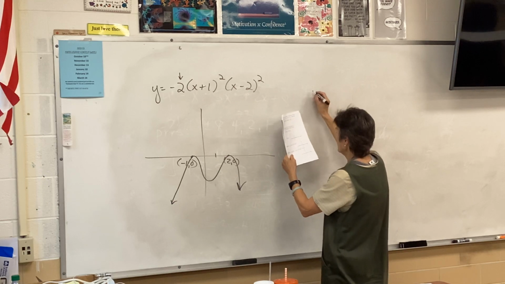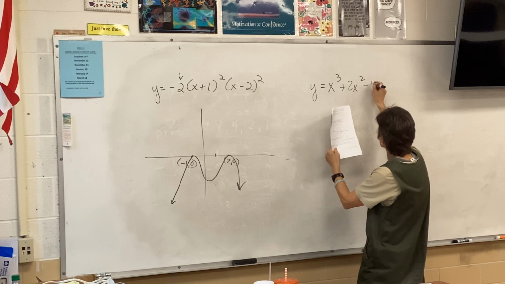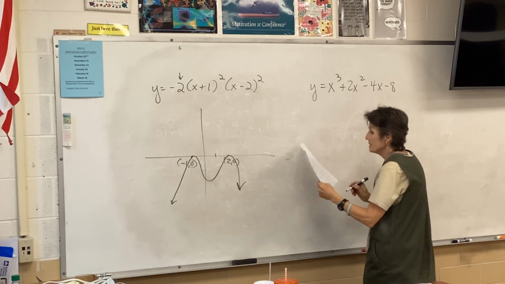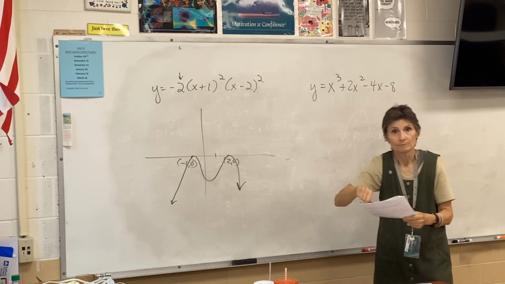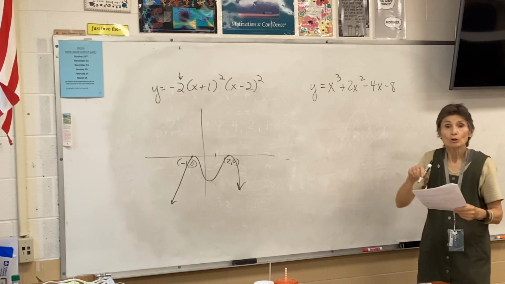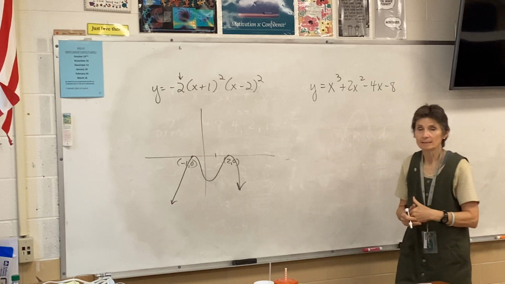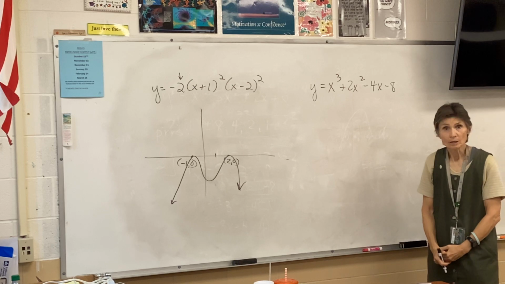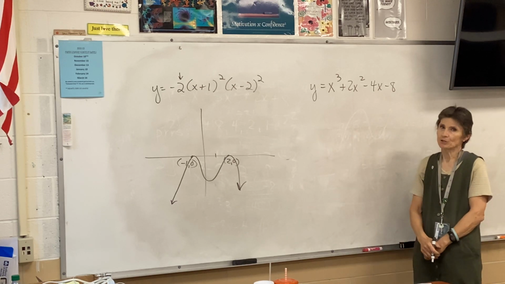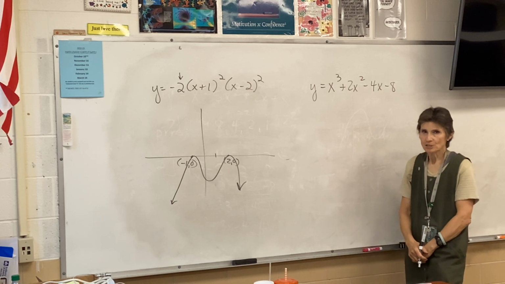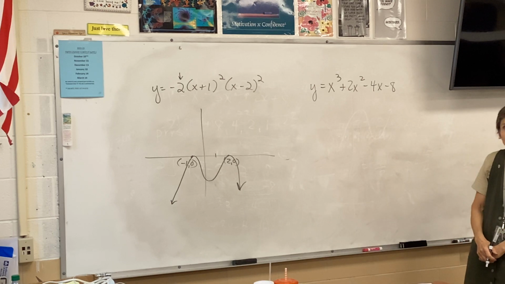Wow, last problem. Now notice, this one, number 14, looks just like number 12. But look how I asked the question. I asked the question differently. I didn't say list the PRRs. You could. This one has PRRs. You could list them for sure. But I didn't ask you to. And if I didn't ask you to, that means you don't have to do it that way. If you want to do it that way, you can.